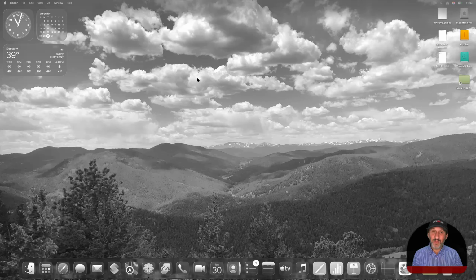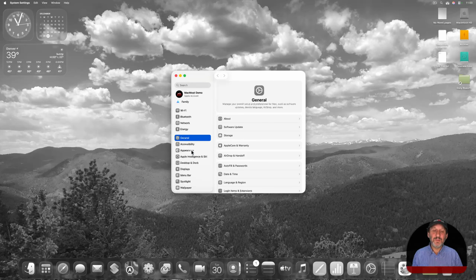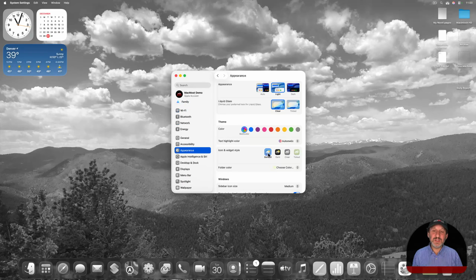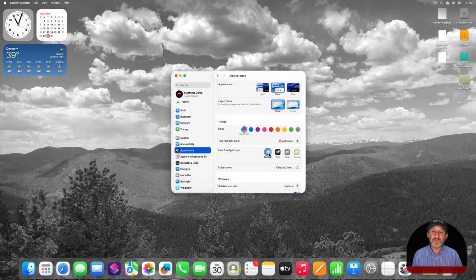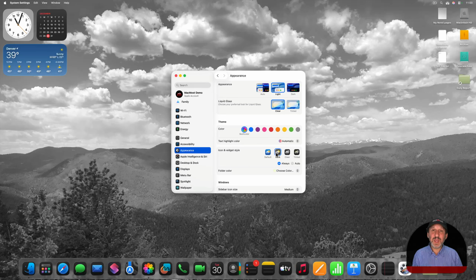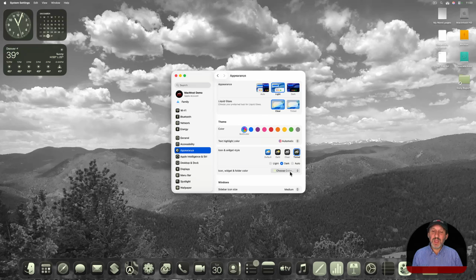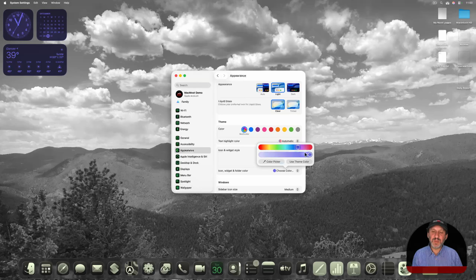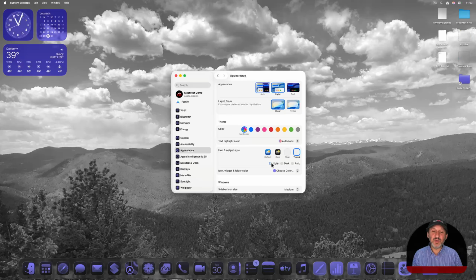So the key here with the black and white version would be now to go into System Settings again and make all of the other elements pop out by changing the appearance. I can go back to the defaults for these and have these all be colors. I can choose dark if I want instead, or I can go with tinted here and then decide to choose any color I want. I can choose one of those defaults, but also choose color here and just select something that I like, choosing my favorite color and have that stand out. And remember, you get light and dark choices even after you tint.